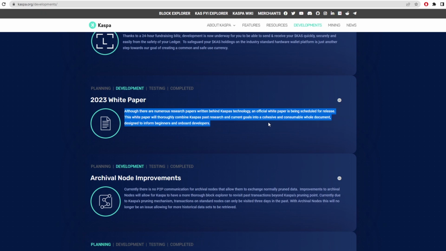But realistically, you could get an idea of what the white paper is going to say, and I don't really feel like they need to produce a white paper, because all of the technology and all of what Kaspa is about has kind of already been explained throughout these papers that they've been producing for the last 4 or 5 years. Most recently, obviously, is DAG Knight. Anyway, so the 2023 white paper will be coming out. I'm sure it's not on the top of their list either, because a lot of people by now could just read the DAG Knight protocol and get a good idea of what they're going for.